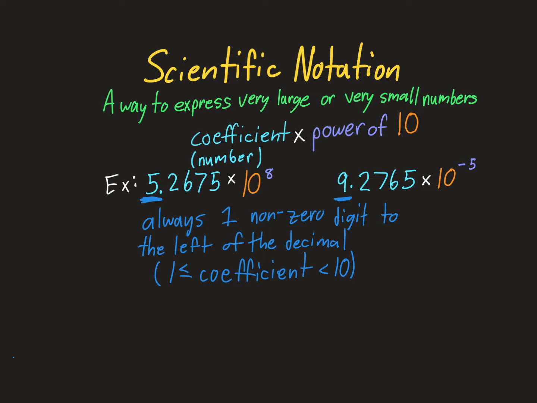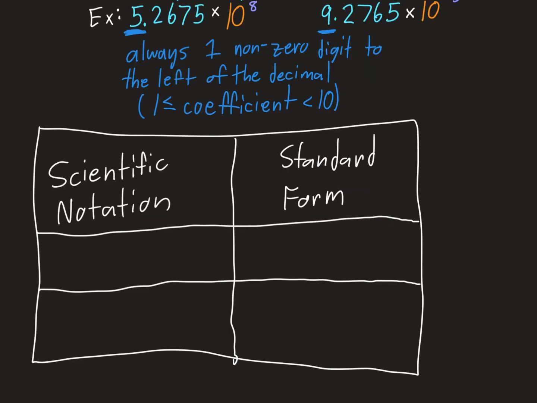So let's find out what the difference between the positive and negative exponents are. Well, for this example, let's look at 6.982 times 10 to the 6th. Notice how the decimal place actually moved 6 places to the right. This is going to be true for all scientific notation to standard form conversions based on a positive exponent. So, what happens when we have a negative exponent?